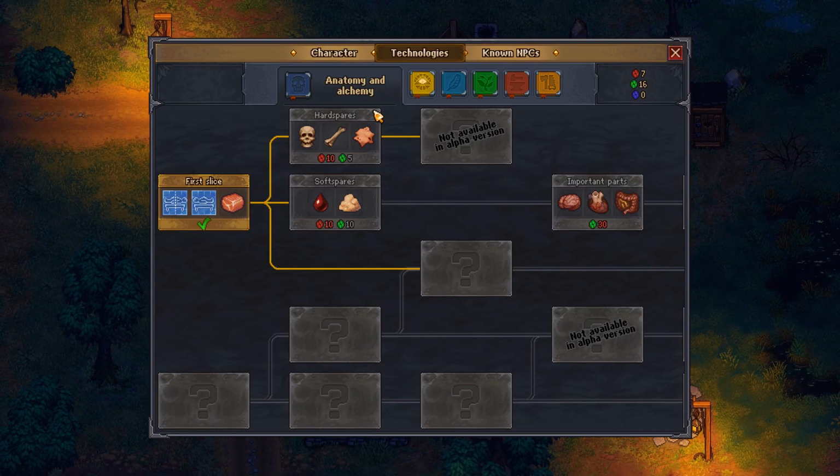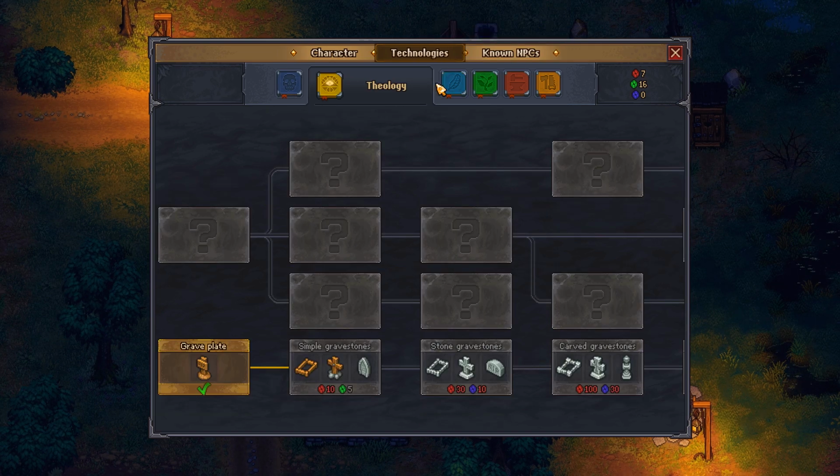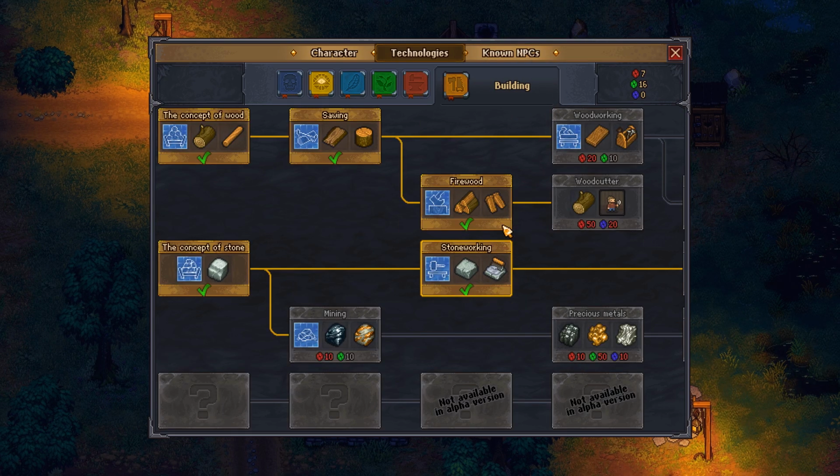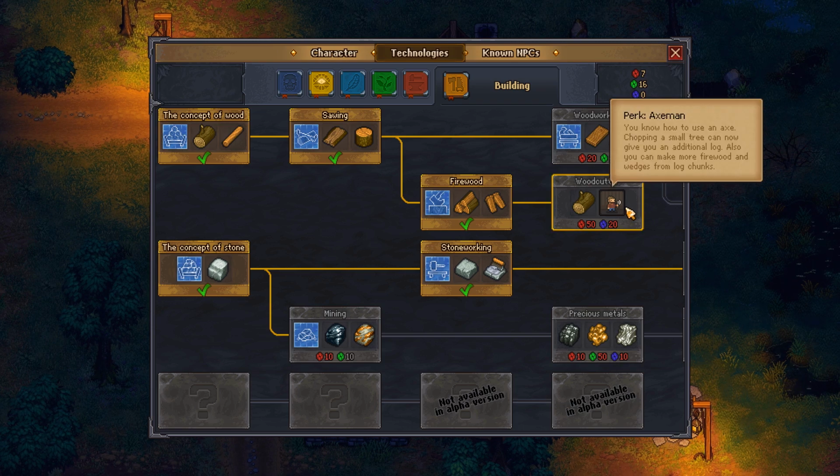So first of all, let's start from here. I have got myself some stoneworking and some firewood making, and sawing, which allowed me to create the sawhorse, which allows me to make flitch and wood billets, and firewood, which I needed wood billets for. That firewood is what allowed me to get fuel and stoneworking, and we need to get woodworking so that we can create wooden repair kits, and so on and so forth.